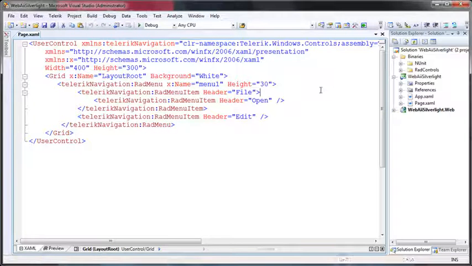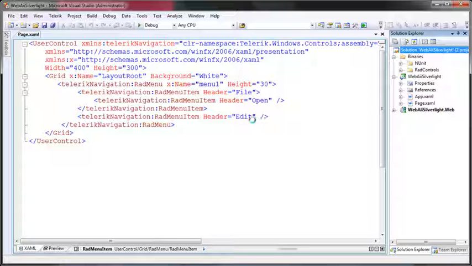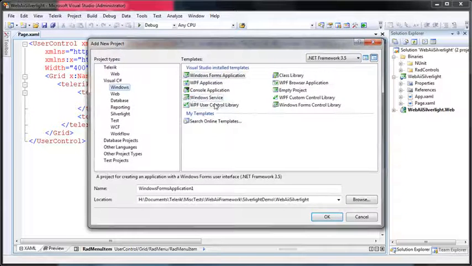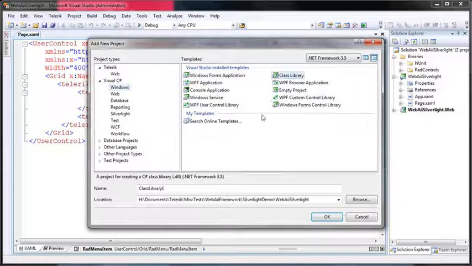for. So back in Visual Studio, to begin creating our automated UI tests, to my solution, I'm going to add a new class library. So I'm going to select Add New Project from the right-click menu. And I'm going to add a new C# class library. And we'll just go ahead and call this WebAii Tests. And we'll click OK.